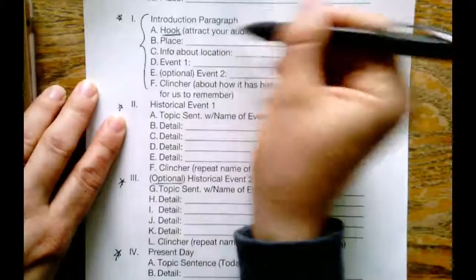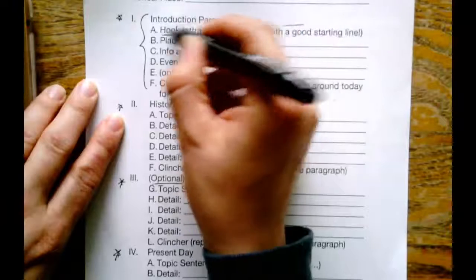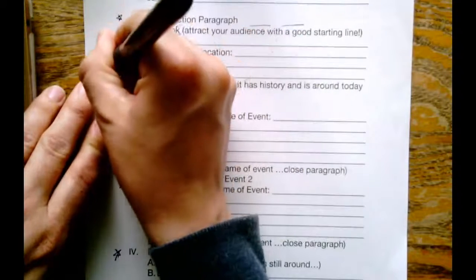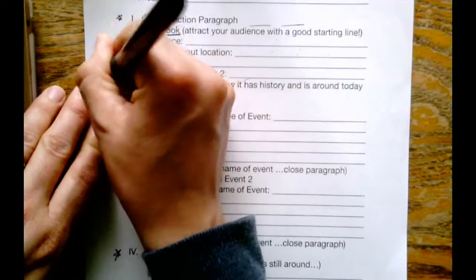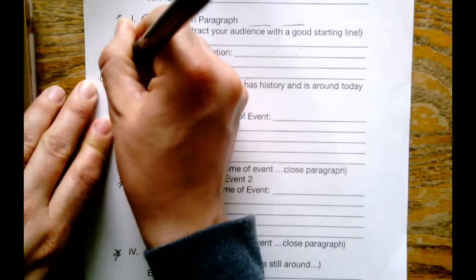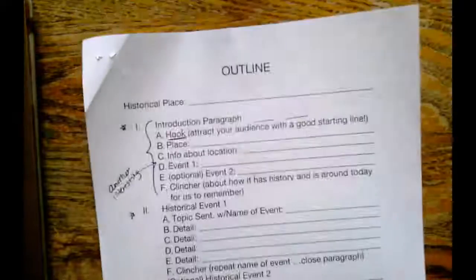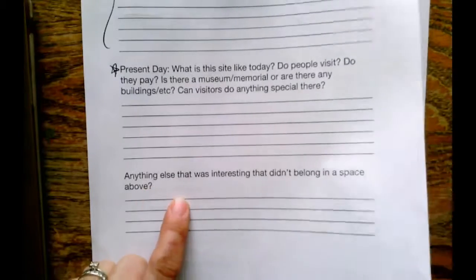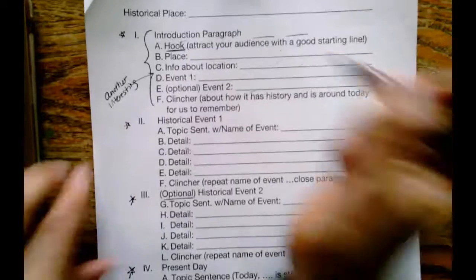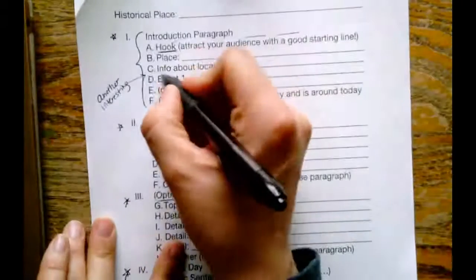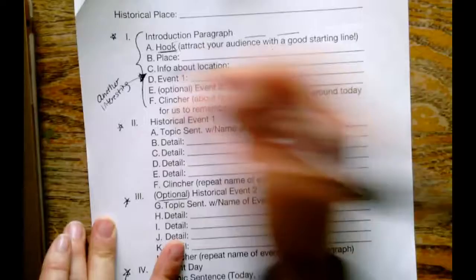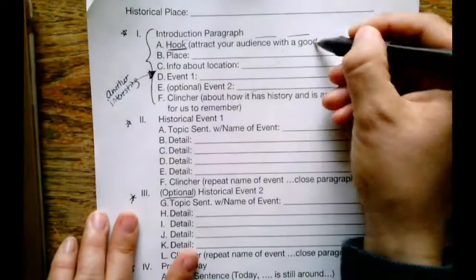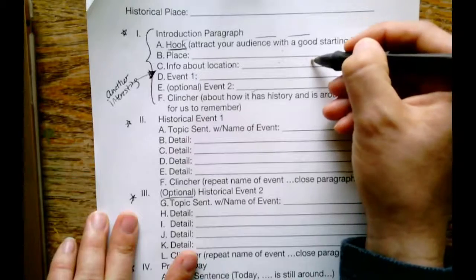All right. This would also be somewhere, your introduction, maybe up around your hook or that area where you could put in another interesting fact. That section at the bottom of the last page of that back side of your notes, put that here. Anything else that was interesting that didn't belong, you could put that in your introduction, and that would be perfectly fine. Okay, it's just picking where to put it. So probably here, after we know what your place is, would be a place to put an interesting fact. You could also build it into your hook as you're introducing your place.